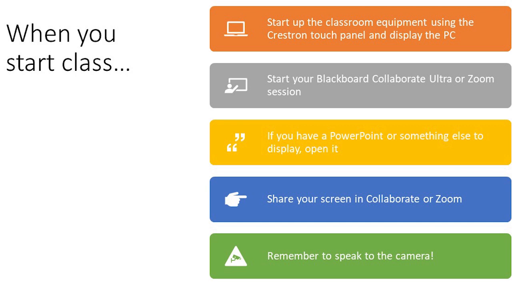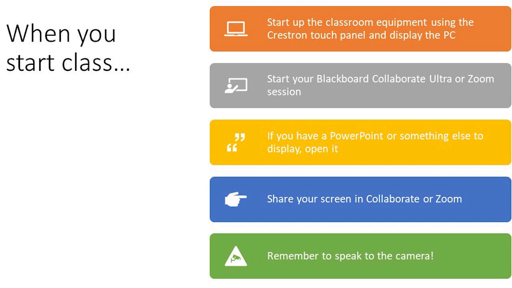So you start up your video session. Then you share the screen with a PowerPoint or whatever it is you're going to be showing, and you can easily switch. It just takes a moment. You stop sharing and then go pick your other screen. One important thing to remember is you do have to have that window open on your computer before you can share it. So open up everything that you're going to want to have open beforehand. Then you're going to share your screen in Collaborate or Zoom or whatever you're using.